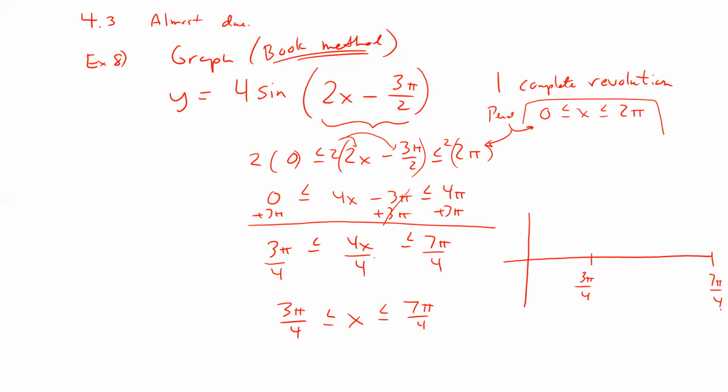Now the question is, can I divide it into 4 pieces? In this case, I think it's pretty good because you got 3 pi over 4, right? If you divide it in 4 pieces, it would be 4 pi over 4, 5 pi over 4, 6 pi over 4, and 7 pi over 4 would be the last piece. So this one would be 4 pi over 4, which is just pi. 5 pi over 4. 6 pi over 4? What is 6 pi over 4? It's going to be 3 pi over 2. Talk to me. Does that make sense there?